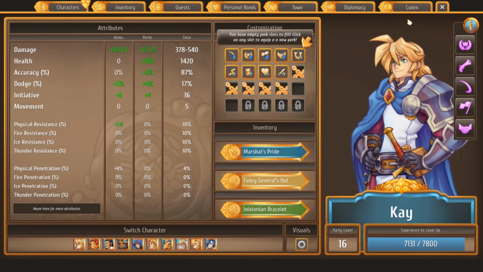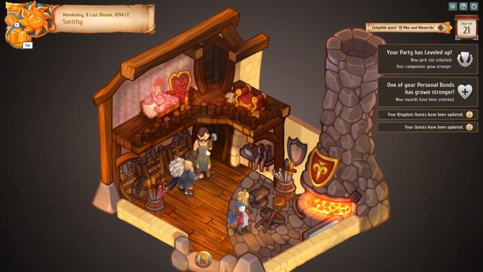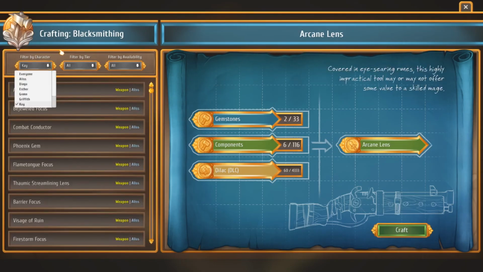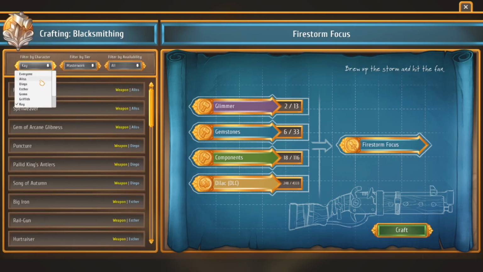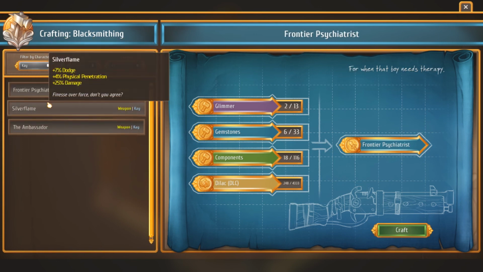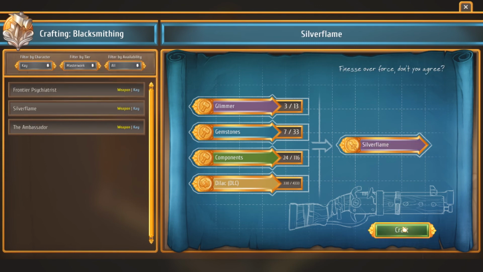Kay has a fine weapon. 5 dodge, 4 pen, 15 damage. The upgrade would be Silver Flame. 7 dodge, 4 pen. Yeah. Sure. Oh man, I have enough for like 3 more. Nice. Okay. Let's look at Alice's.